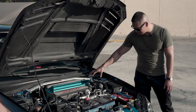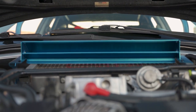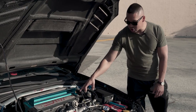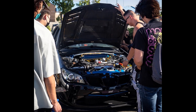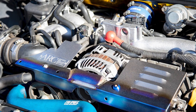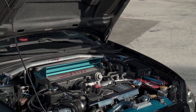I have a Cusco master cylinder brace. I have the Zerosports duct so that it can duct air to the full volume of the top mount intercooler. I've got to replace this intercooler with a GR USDM STI intercooler that I already have. So that'll fill out this gap here, because this was made for that. I was just testing to see if this would be effective and improve performance in general. I'll heat wrap that one gold. Then I have a VF39 that was ported and polished, so I upgraded this car to a VF39.